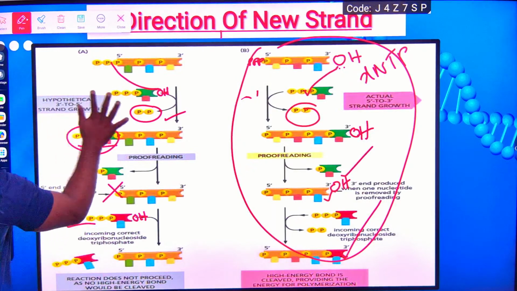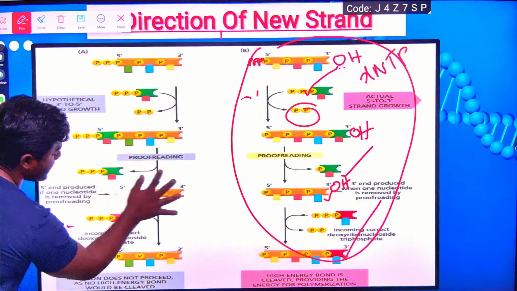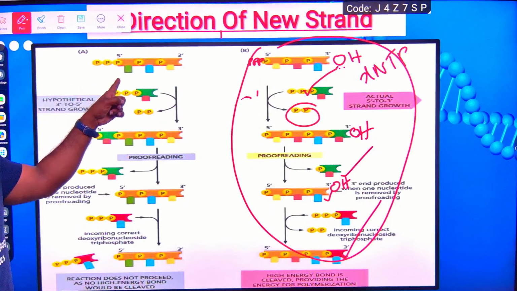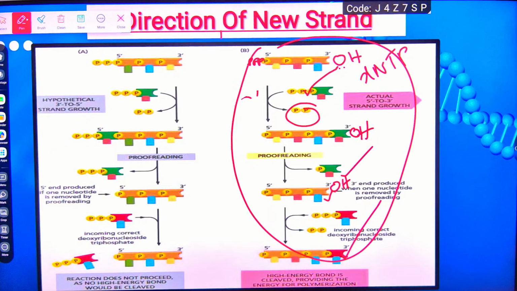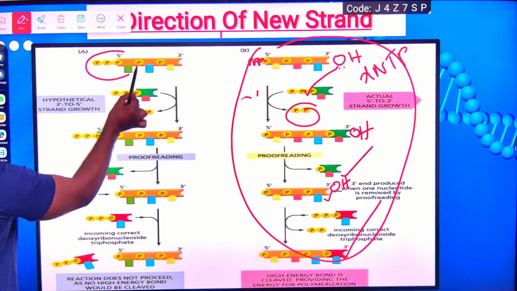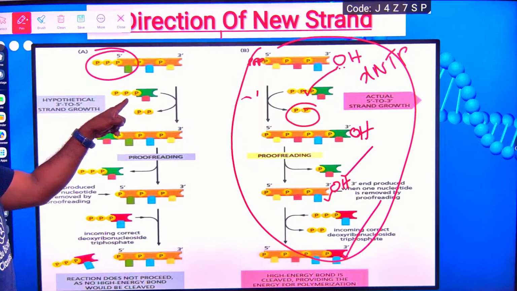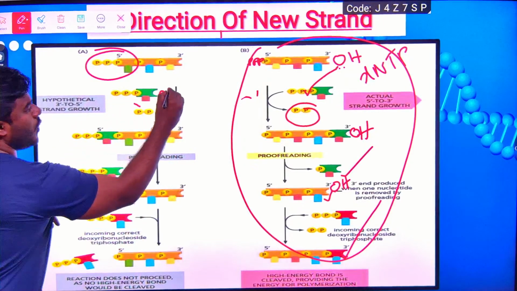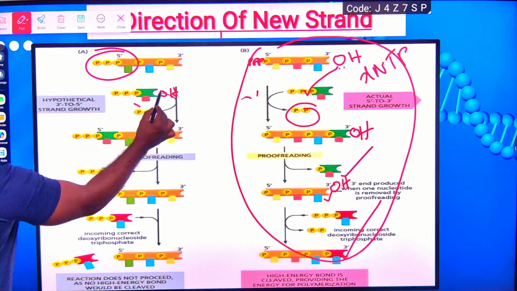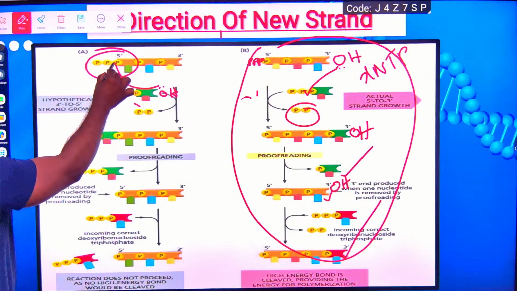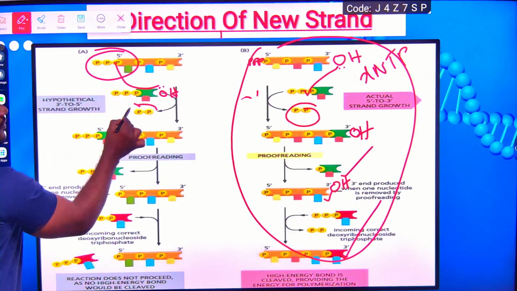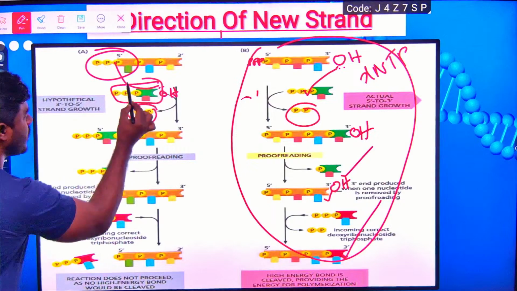Once again, look at this correctly. Whoever did not understand, follow this. This is the 5 prime to 3 prime. We are proving why we can't add the nucleotide towards the 5 prime direction. This is the first nucleotide having the OH group. This OH group nucleophilically goes and cuts one of the phosphate groups here. Then these 2 are released in the form of PPi. Then this entire nucleotide will go and attach.